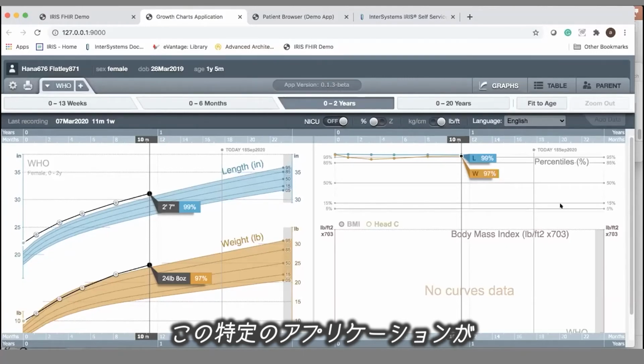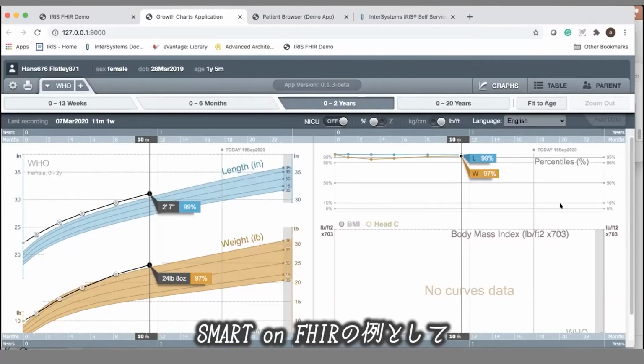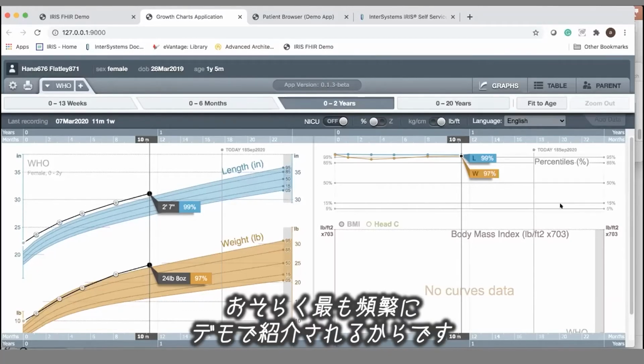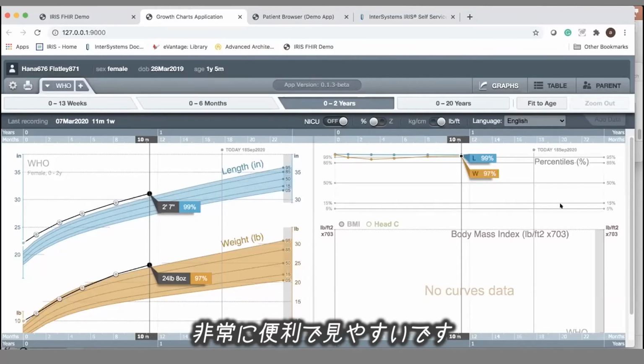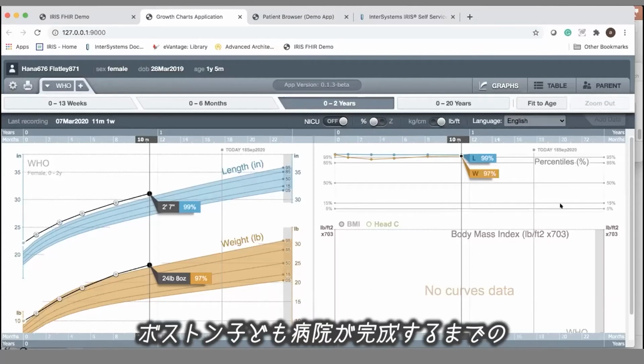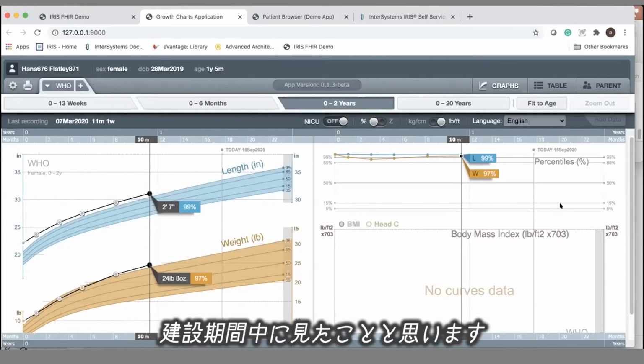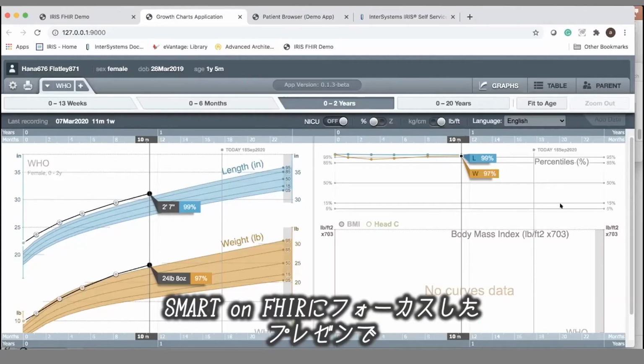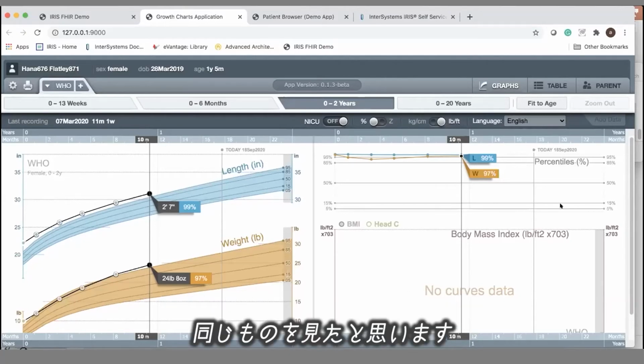This very specific application is probably the most frequently demoed SMART on FHIR application out there. It's very usable, it's good looking, and it's a very good use case of what you can do with FHIR, built at Boston Children's Hospital. Over the years, if you look at presentations and demos dedicated to SMART on FHIR, you would probably see exactly this application.